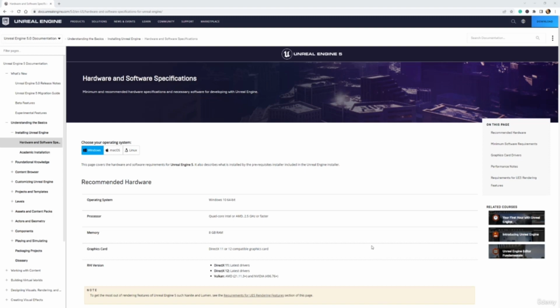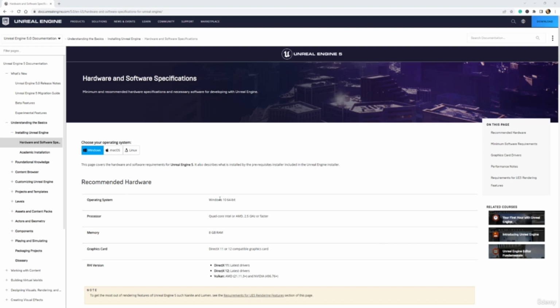Now, for those of you that know, don't worry about it. This is going to be some of the most fundamental things. You're probably just going to be like, who doesn't know that? But a lot of people don't know what they have in their computer. They don't. So let's do Windows first.